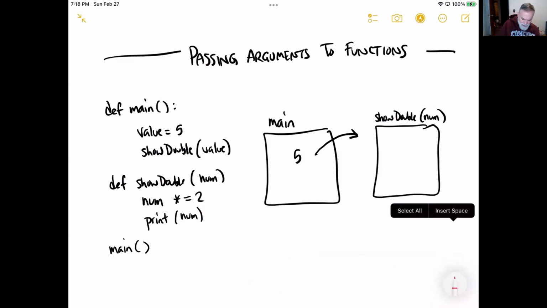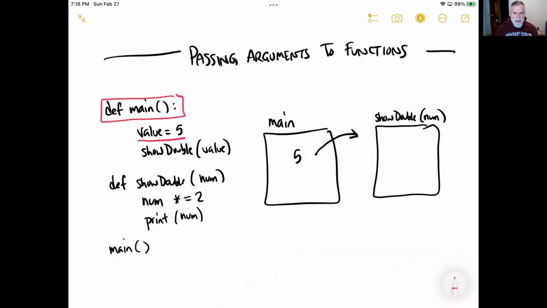So here's our main function here. We just have a value variable set to 5, an integer. And then I'm calling show double. Show double is the name of this function right here, of course. But now look what I'm doing: rather than just having an open and close parenthesis, I have actually put this variable name in between the parentheses.